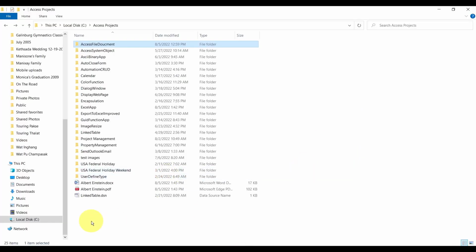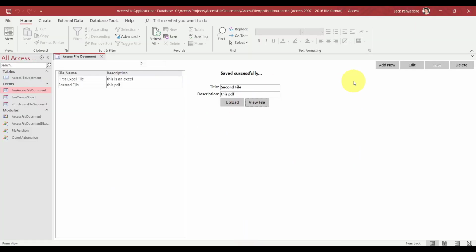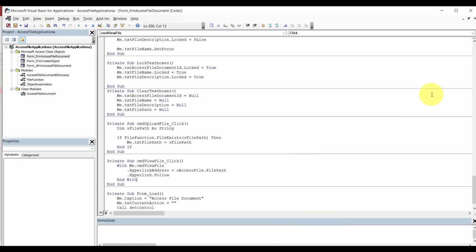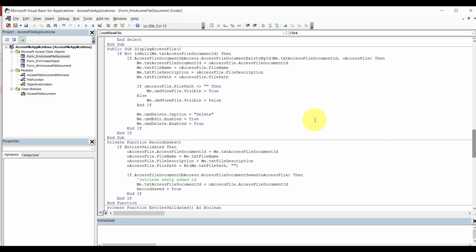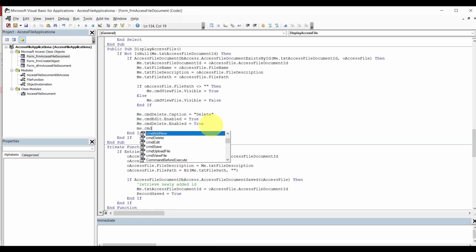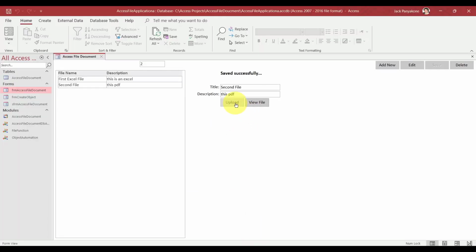Now we should have Albert. See that document? Okay, so see if we can open that guy up. Oh yeah, see this upload? There's an issue there. Let me show you why. We want to make sure that even when we select this guy, after we upload the file, we want this guy to not show, unless it is update. You see there, right there? That's better. That's what we want.